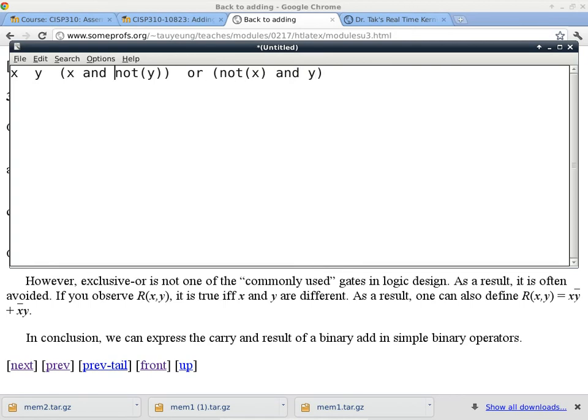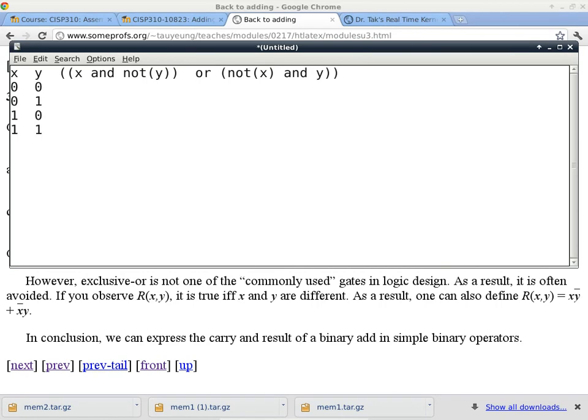In other words, you want to look at this entire expression as a whole. How many combinations of x and y do we have? We have 2 variables, and each one is a binary. So how many combinations do we have? 4. There are 4 possible combinations. X can be 0, y can be 0 at the same time. X can be 0, y can be 1 at that time. X can be 1, y can be 0. When x is 1, y can also be a 1. So those are the 4 possible combinations of x and y. Is that making any sense?